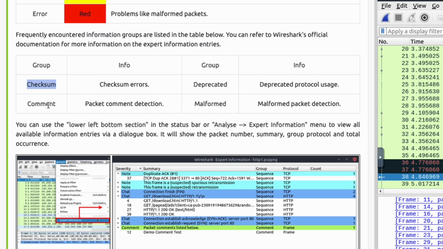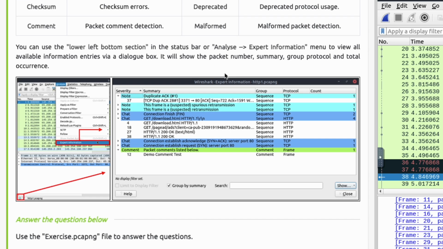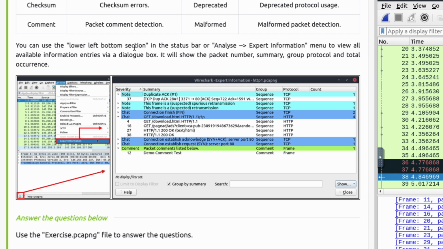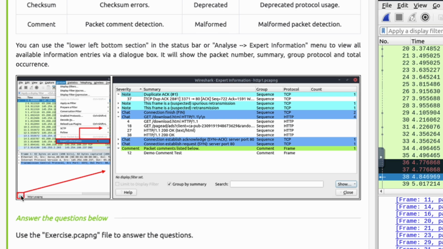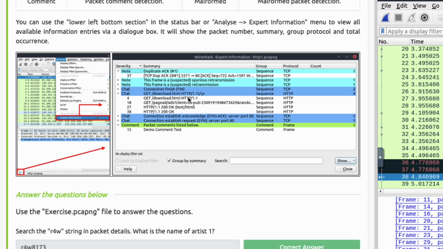And then you have checksums and comments. Frequently encountered information is listed in the table below, like checksum errors and the packet comment section. It could be deprecated or it could be malformed, and that's basically the information of it. The lower left bottom section, that little thing that we found at the bottom right here, can bring up this information.